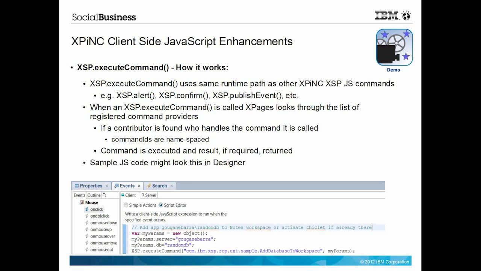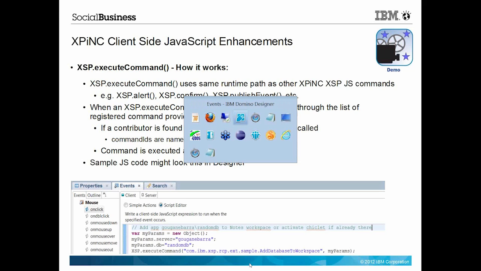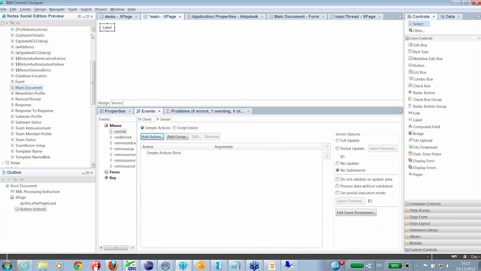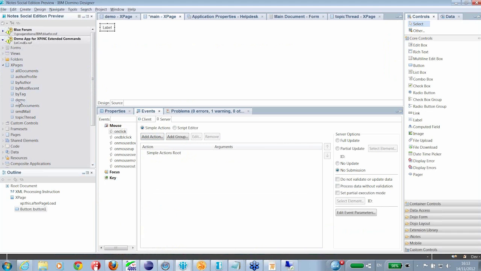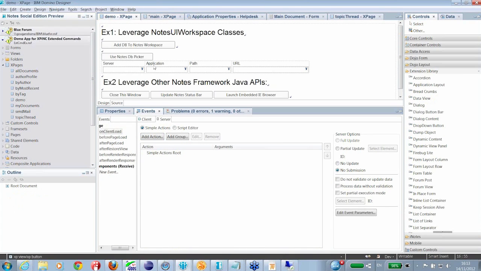Other approaches that we had considered at the time were not deemed sufficiently secure. So what we wanted to do was build on that, keeping all of the security elements intact, but allowing people to expand beyond the bounds of the handful of commands that we provided. I want to switch back to Designer at this point and give you a little demo of what's possible there today. If I find the application called Demo App, you can see that I have the demo page open here.